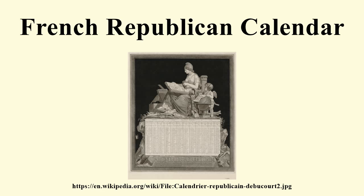Calendar design: years appear in writing as Roman numerals, with epoch 22 September 1792, the beginning of the Republican era. Roman numeral I indicates the first year of the Republic, that is, the year before the calendar actually came into use. By law, the beginning of each year was set at midnight, beginning on the day the apparent autumnal equinox falls at the Paris Observatory. There were 12 months, each divided into three 10-day weeks called decades. The 10th day, Décadi, replaced Sunday as the day of rest and festivity.